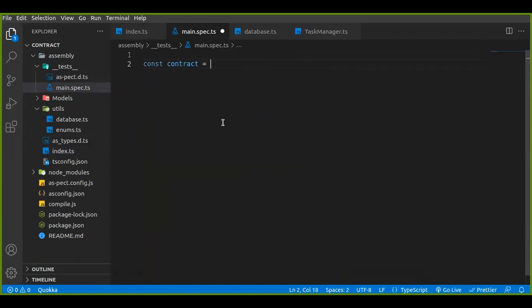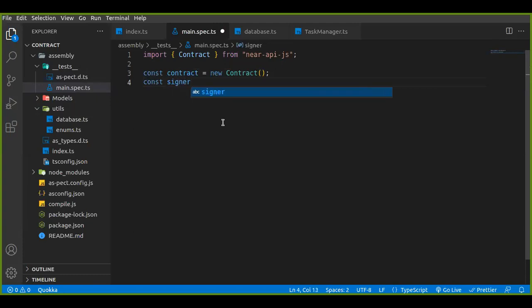Since we've exported it, we can simply initialize that as a new contract class. That will bring it in. Then we're also going to work with a signer, a wallet. So we are going to mimic a wallet address in this case. Let me use a name.